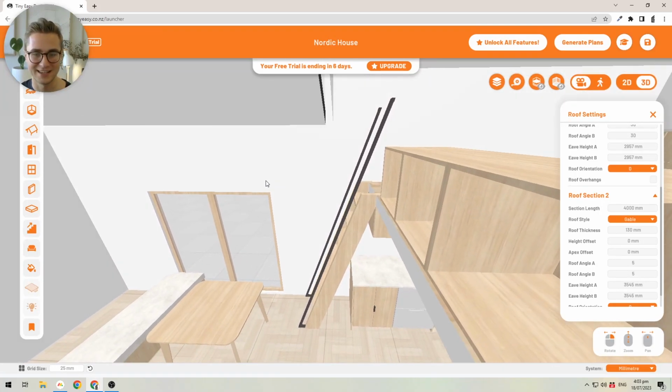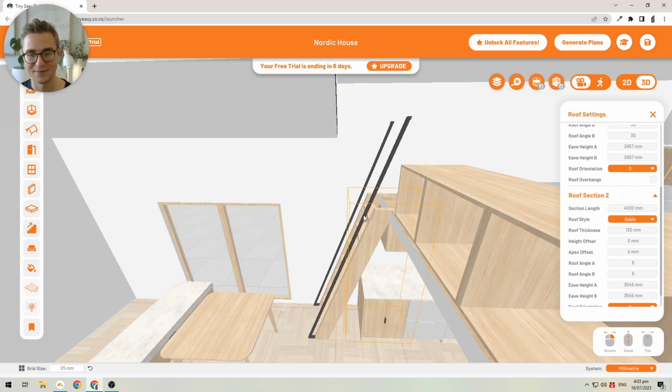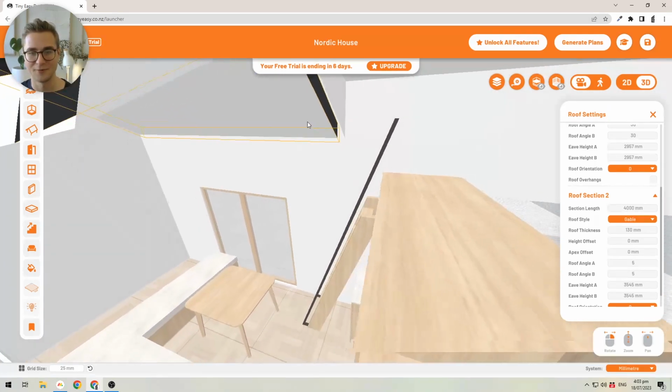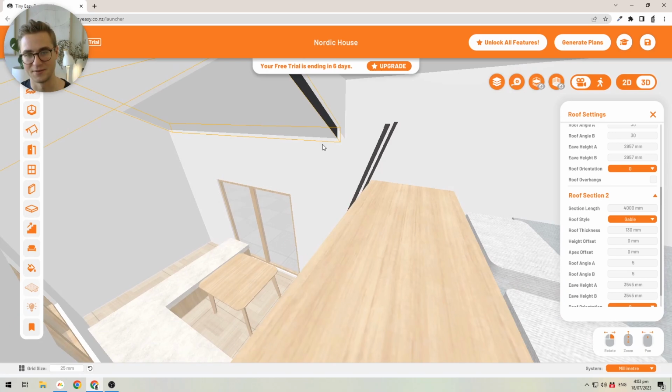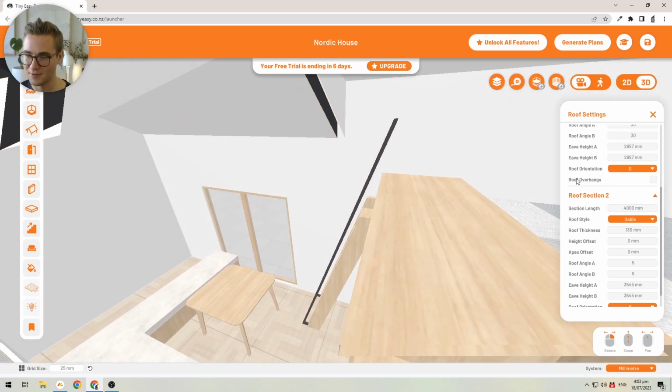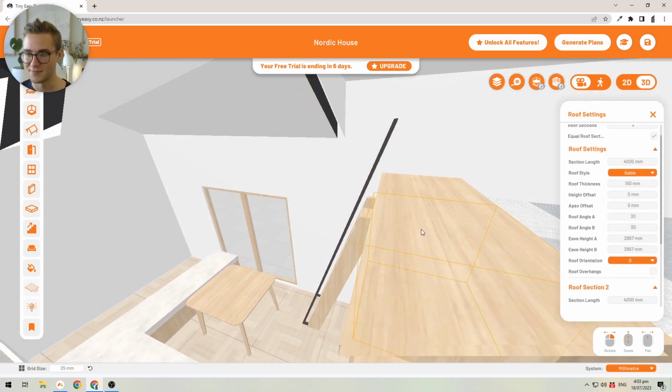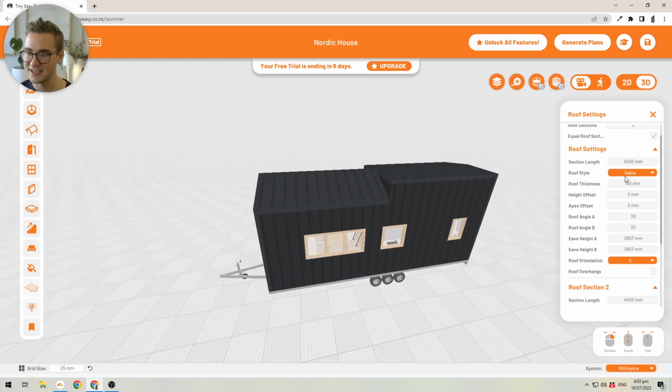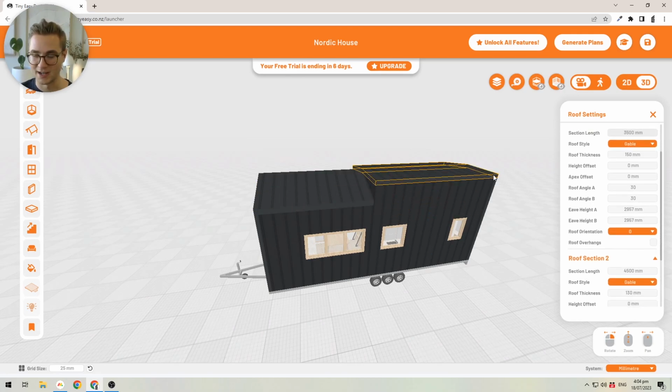But what you will see here is the ladder is a little bit close to where this wall is here, or the interior of this roof section is ending. So we might want to change the length here. At the moment, the roof is set to equal lengths, so I'm just going to go and disable that so we can have different roof lengths, and I will want to bring down the length of the front roof section a little bit to, let's say, 3.5 meters, like this, and now you can see that this is 3.5 meters and this is automatically 4.5 meters.